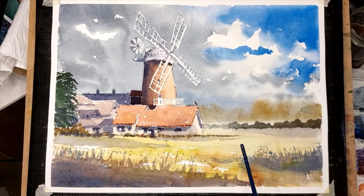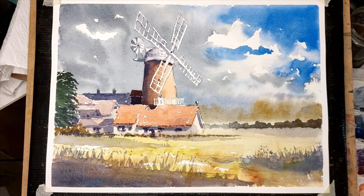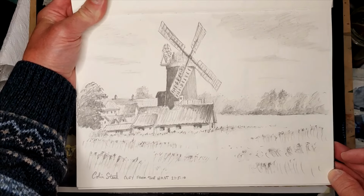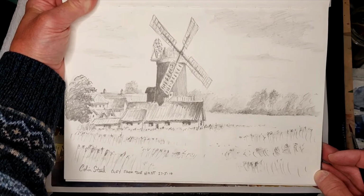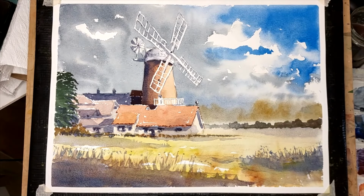As you can see, nice composition, taken from a sketch that I made some while back. Not sure of the date, 2014, I think I said, which is that particular sketch there. I did that 2014. Cley from the east. Looking at Cley from the east. So you're looking from more or less the sea side of Cley, facing out to sea behind me here. And that was this pencil sketch I did in 2014. And there you have a painting that's worked up from that.